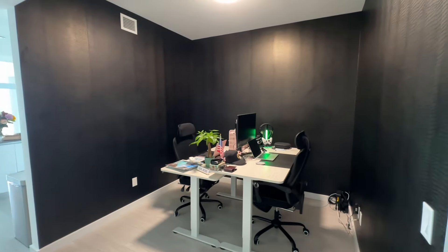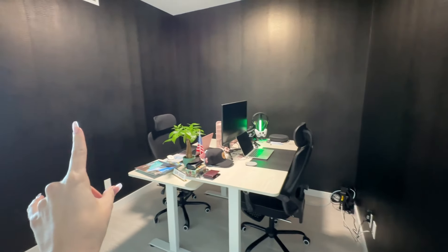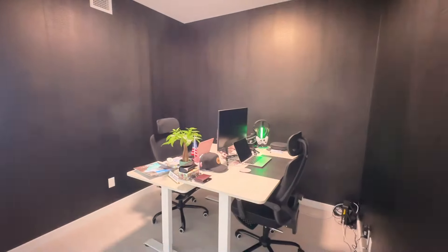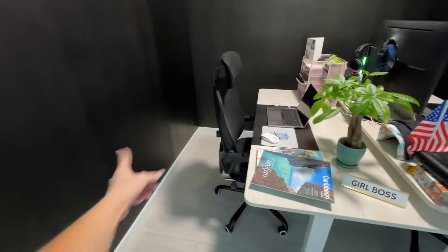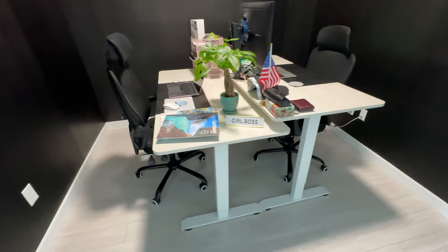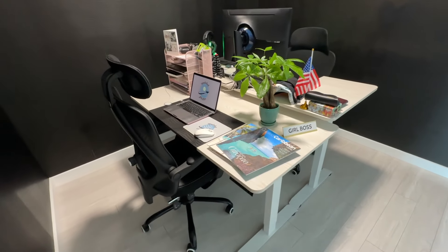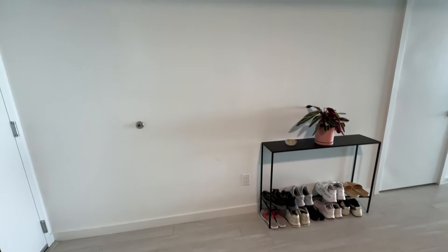Right when we walk in, we immediately have our little office area. I keep this black wallpaper up — not all wallpapers are created equal. We've learned the lighting is a bit rough, but it's a lot better with the light off, and we actually work a lot with the light off. These are two standing desks — we put them closer together to leave more room for our chairs, but we can take them apart if one of us wants to stand. Motorized, really cool. Here's my side, a money tree, and bikes. And then just this little entryway.